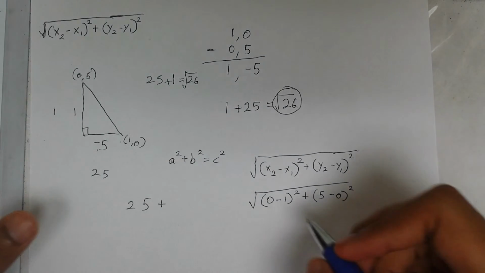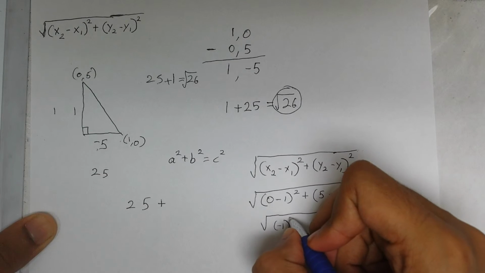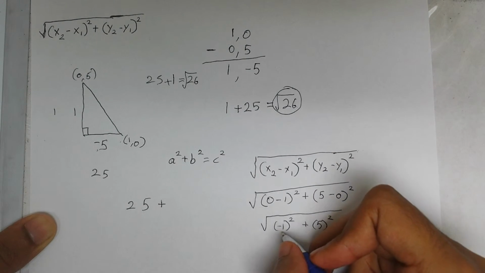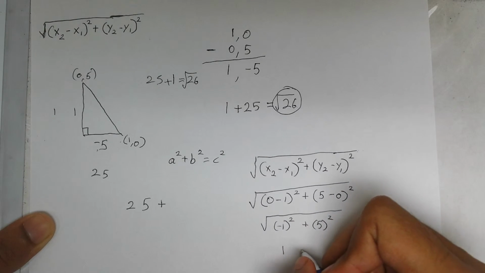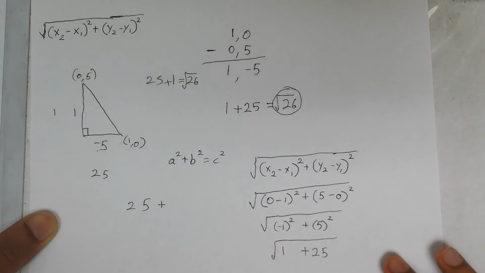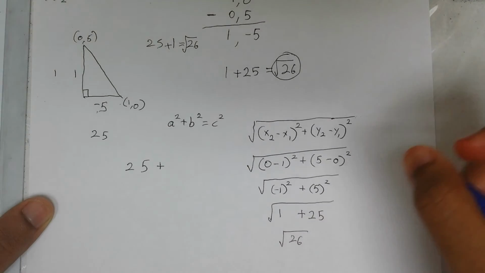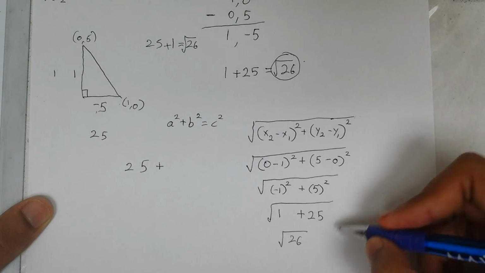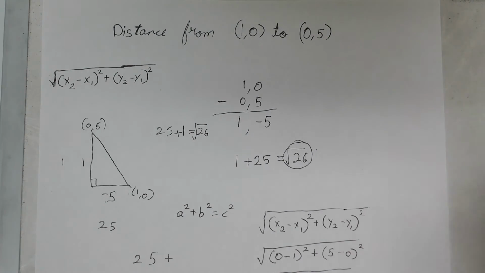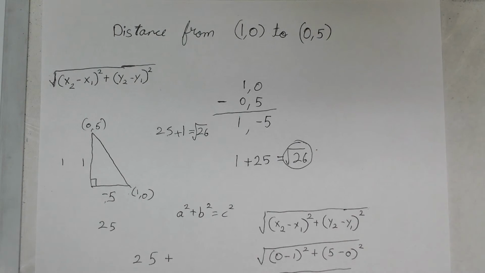So, just like we did, we gotta reduce these things. So this would be negative 1 squared plus 5 squared. Alright, negative 1 times negative 1 be 1. Plus 5 times 5 would be 25. You see, here we got square root of 26 if we add these 2 up. And as you can see, this answer and this answer is exactly the same. But this right here is just a little short method to find the distance between 2 coordinates, any coordinates, not just these 2.